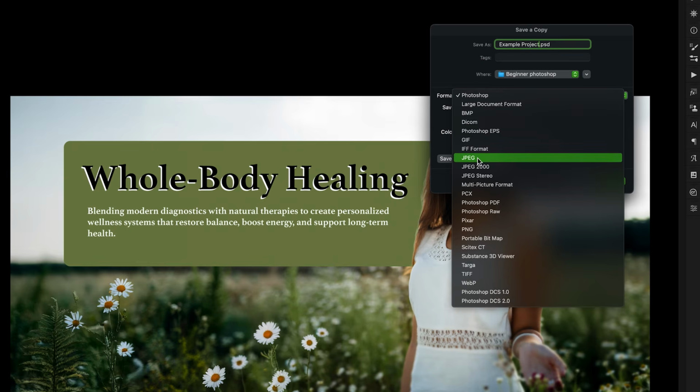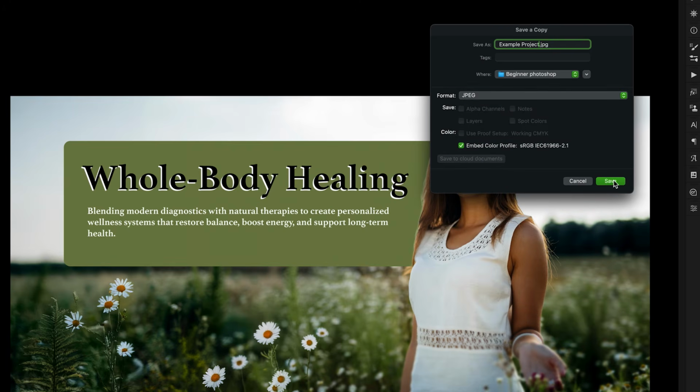If, however, you want to export something with transparency and the background of your canvas has that gray and white checkerboard in view, you could go and export to PNG instead, and that will export any cutout images with transparency, which is useful if you're trying to cut out, say, like a graphic for your website or something like that. But in this case, I just want this to JPEG, so I'll click on that and then click on Save.